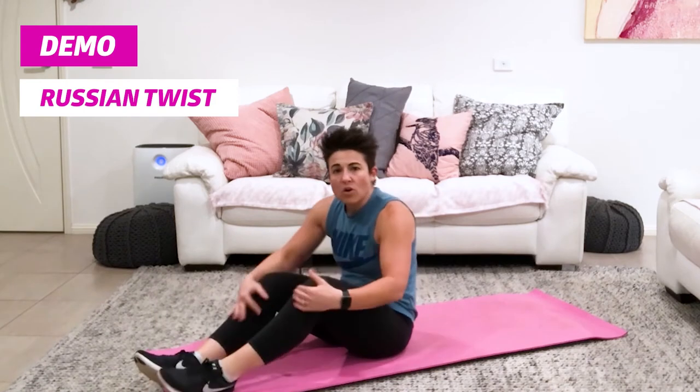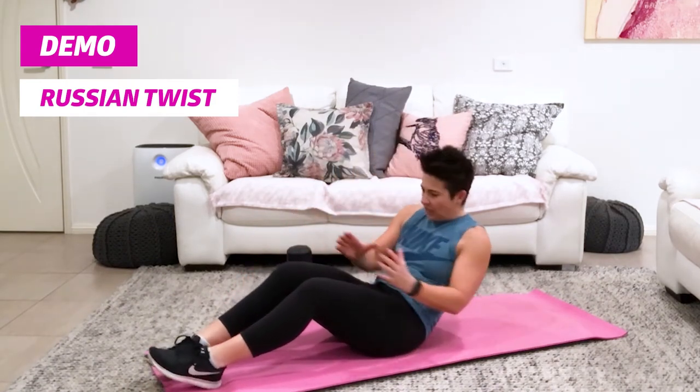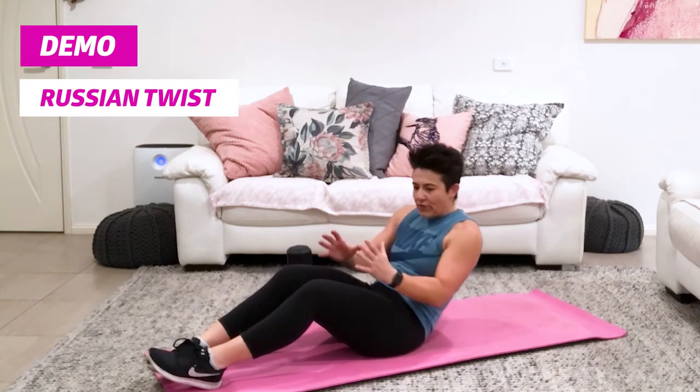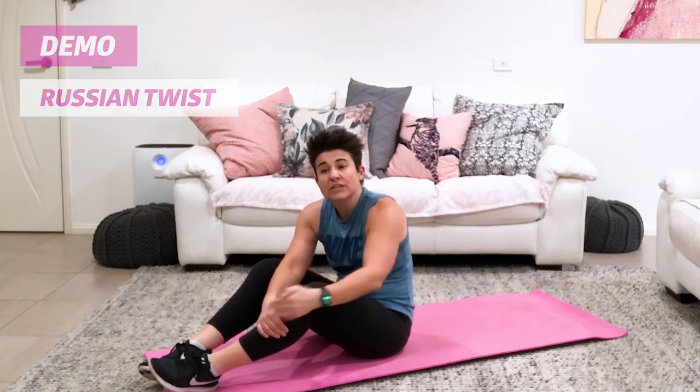You still wanna control it. Another option here, team, for you guys is no weight, just gently rotating. Imagine if you're holding weight, eyes still follow the hands for that movement, okay? So for the Russian twist, it's 10 in total, not 10 each side. Double crunch is 10. The plank taps are 10 in total as well.